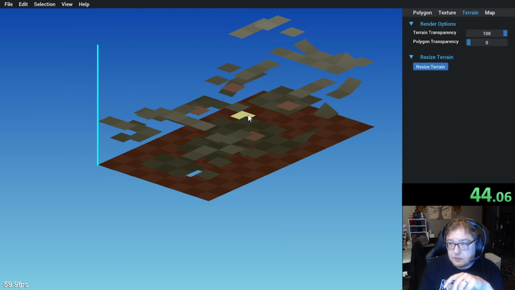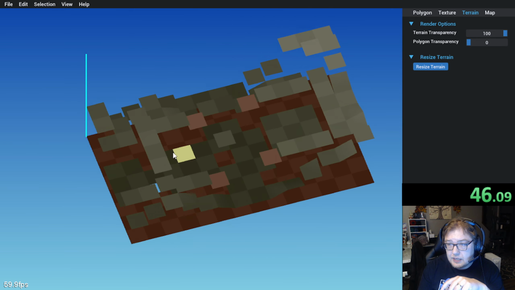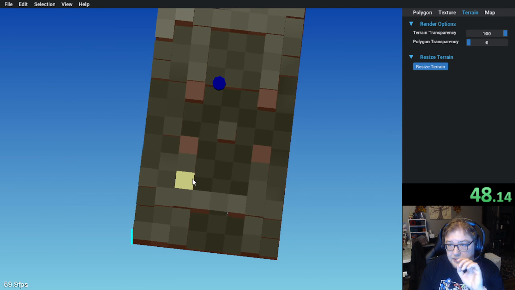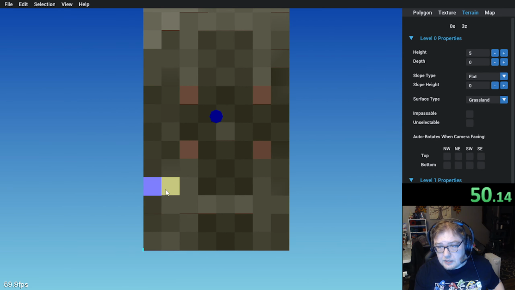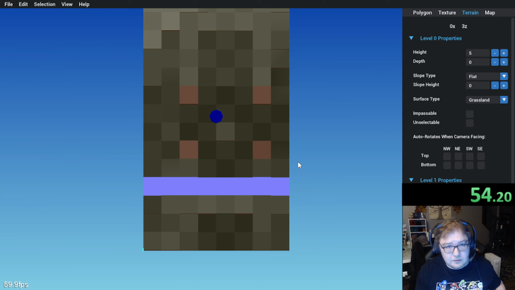Okay, so here's our original terrain, and again, we're going to need at least one more in the X. That's for sure, because we need at least a platform, and then we're also going to need probably at least one square surrounding them, just to have some kind of interesting look, right?